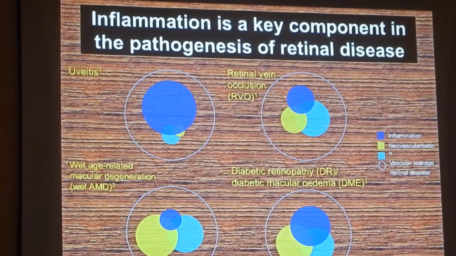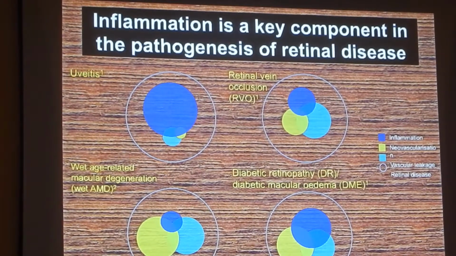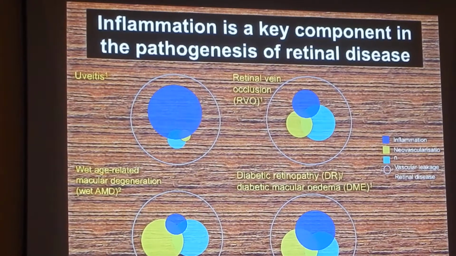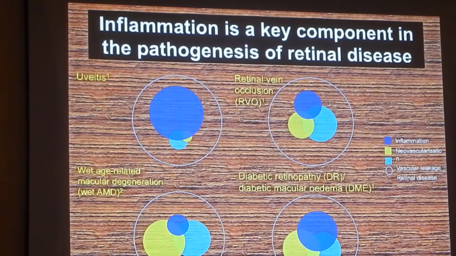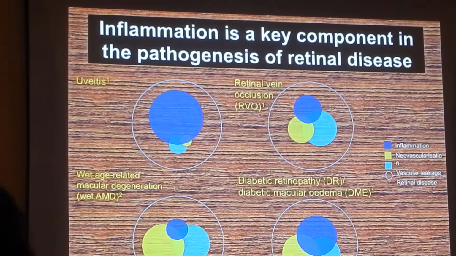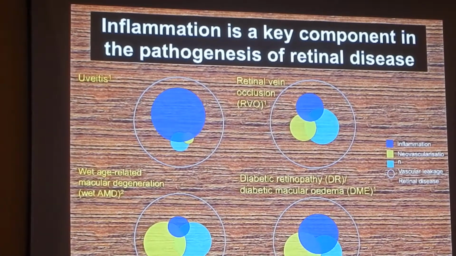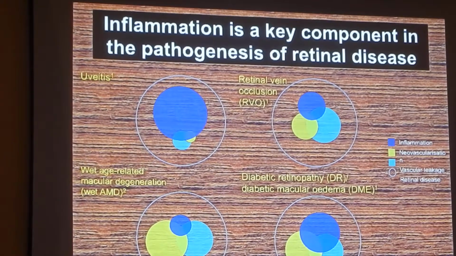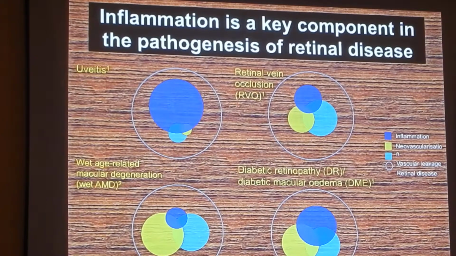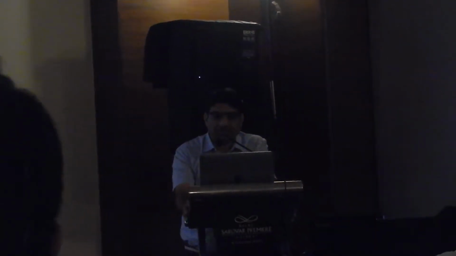So multifactorial: one component is inflammation, one component is neovascularization, and the third component is vascular leakage. All this is a microangiopathy. All together they are equally responsible for diabetic macular edema. So treating one component means two other components are left behind every time. So if you want to address diabetic macular edema, all these three components should be taken care of.